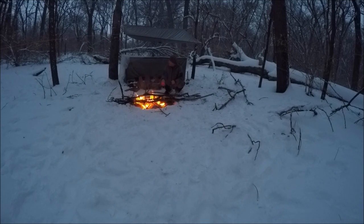But all the gear's working solid. Poncho, I have to knock snow off of it. No big deal. Shelter half, that core temp shelter half from Bushcraft Outfitters, working real good so far. Titanium stakes are holding, which, to be totally honest, I was a little bit surprised by. There's quite a bit of snow on it. I've knocked snow off it 3 or 4 times. I think we got probably about 3 or 4 inches in the last few hours. It was really coming down there good for a while. Hopefully it made for some good pictures, but we'll find out.